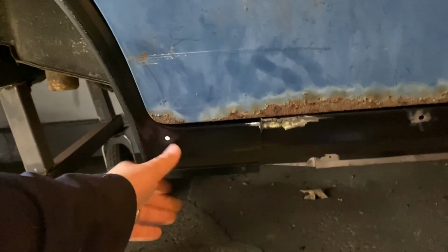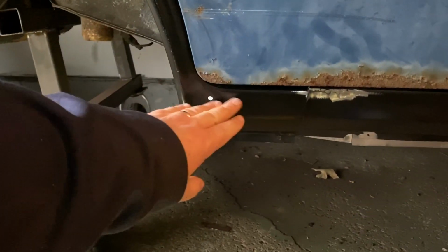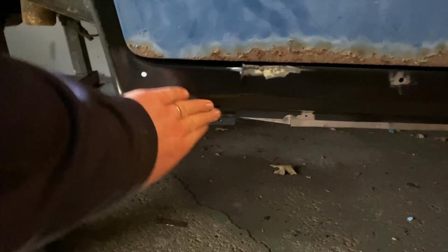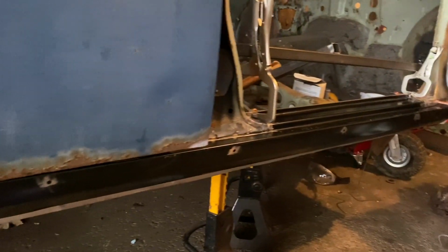I need to be able to lift this up. I don't know if I need to put a cut down here and try to lift it, but I think that's probably the best I'm going to get. I get a little bit of massaging through here, but there's a bend right in here. Sorry for my leg in the shot. Pretty much goes into this bend here. This is just lower, but I think it's going to fit the door a lot better. Got a nice, tight fit in the front there.